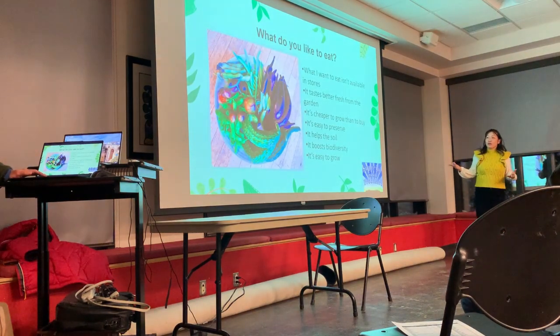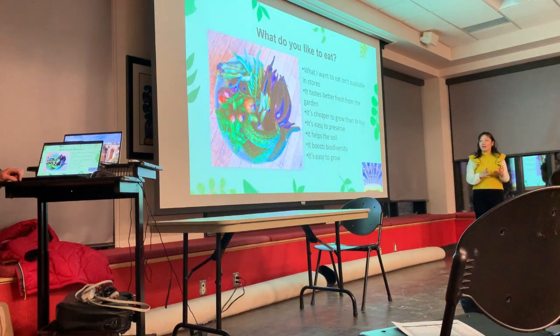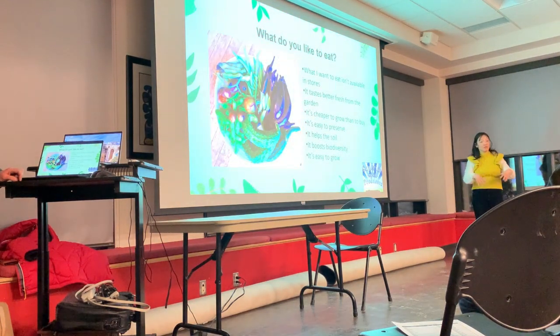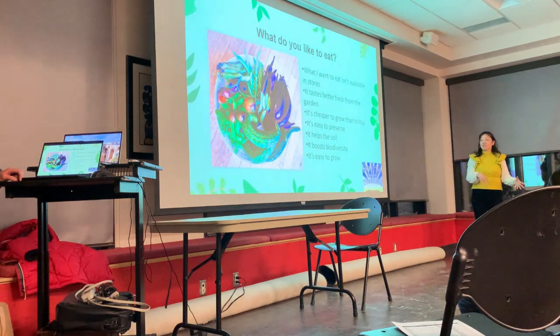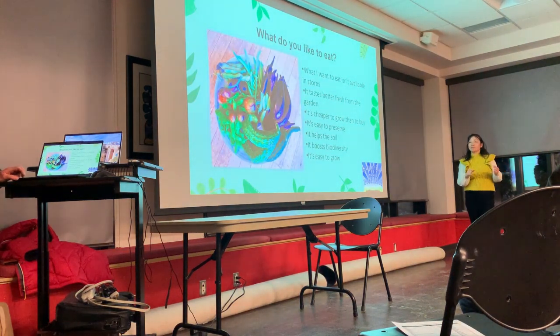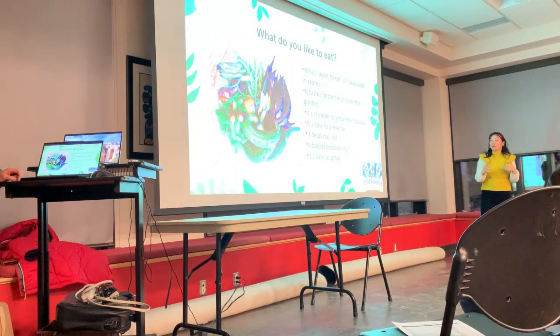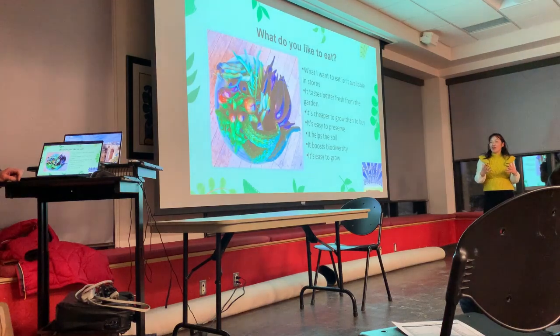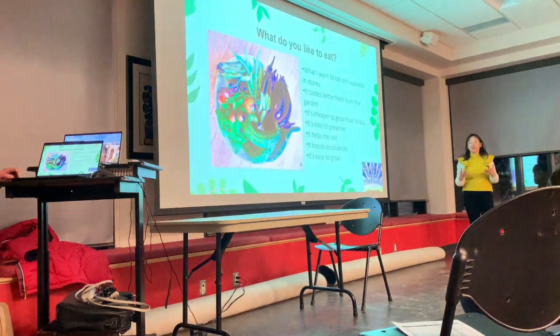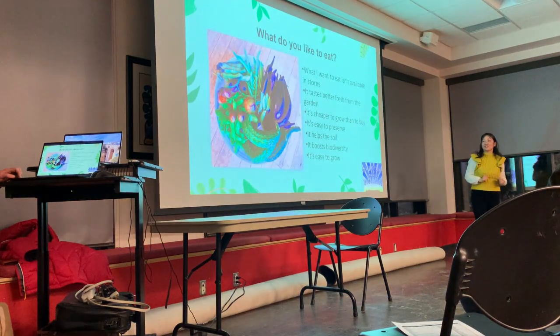It helps the soil. I plant a lot of legumes, peas, beans, that sort of thing, because it's supposed to put nitrogen back into the soil. Sometimes I grow root crops because it helps break up the soil. So thinking about soil health is also good criteria, because you don't want to keep just taking from the soil. You have to take care of it so that it'll give back.